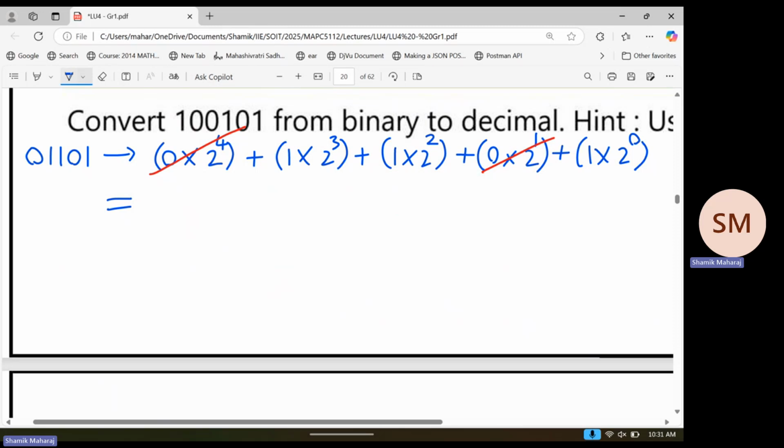Okay, and you'll notice that now, excluding those terms, this is the same as 2 cubed plus 2 squared plus 2 to the 0. Right? The ones don't contribute anything. Really, they're like placeholders to show us where we are. So 1 times 2 cubed is the same as 2 cubed. And at this point, we don't even need the calculator. At least I don't think we do, because 2 cubed is just 8, 2 squared is 4, 2 to the 0 is 1. So that's 13.